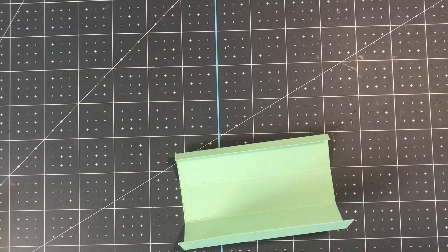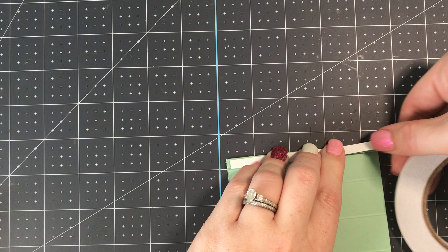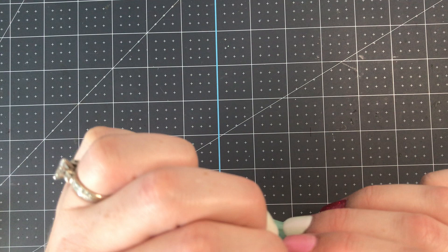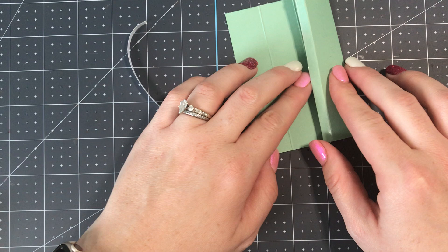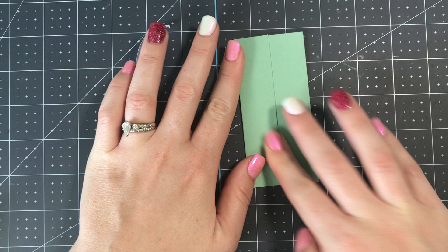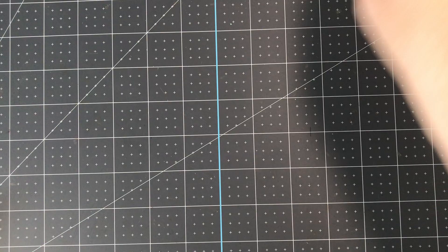Alright, to put this together I'm gonna grab my tear and tape. It fits perfectly on this little quarter-inch piece right here — we're just gonna tear that off. If it goes over a little bit I'll just fold it backwards. So the easiest way I found to close this is to fold over the first section, then fold the end section right on top. It's scored the exact same distance so it makes that perfect cube. That's the easiest way to secure it in place.